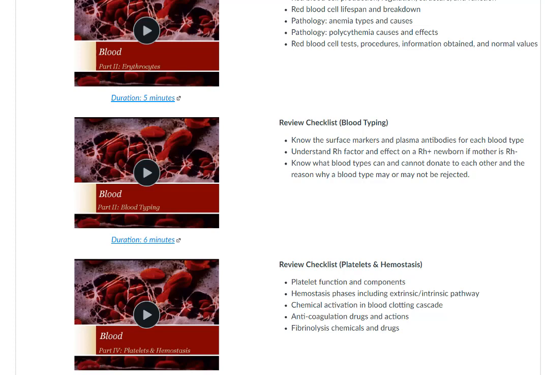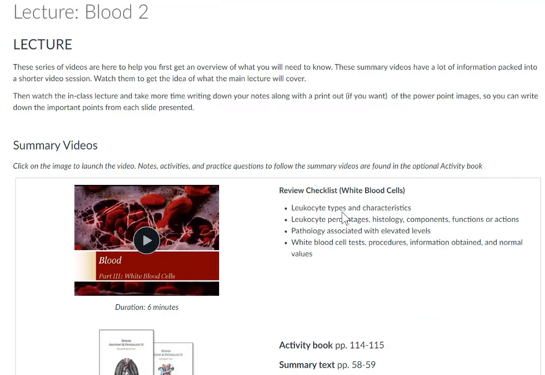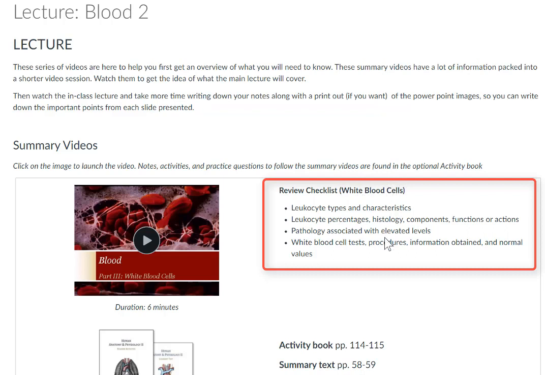You should really know those 3 main basic steps that I cover in my lectures: platelet aggregation, the formation of thrombin, and the conversion of fibrinogen to fibrin. Ultimately, a clot is fibrin formation. And then you should know the role anticoagulants play there, as well as our natural clot buster, plasmin. You should know where white blood cells come from. We can see the white blood cell checklist here. So you should know where they come from.